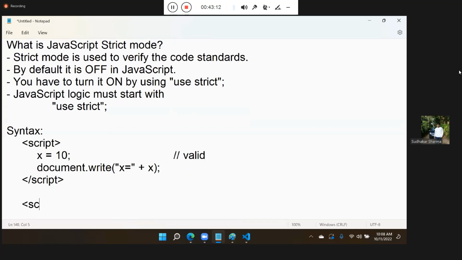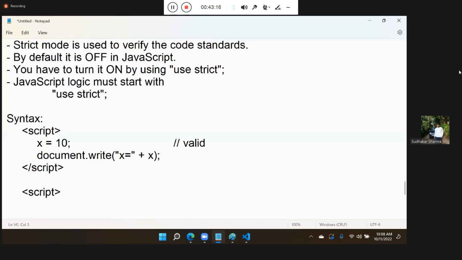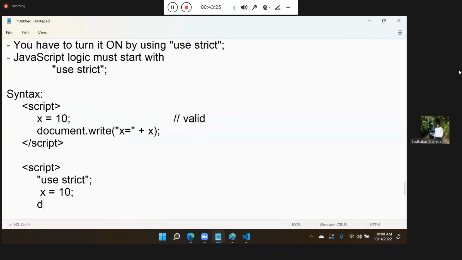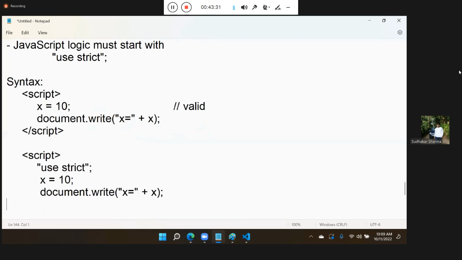For example, I am writing another script. So I am using "use strict", and here x = 10, and document.write("x = " + x), and script close. Then this is invalid. That means here it will show invalid.